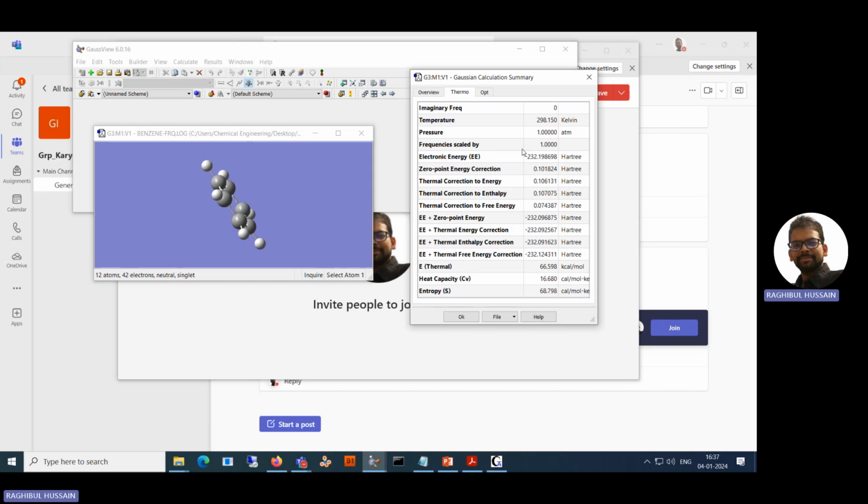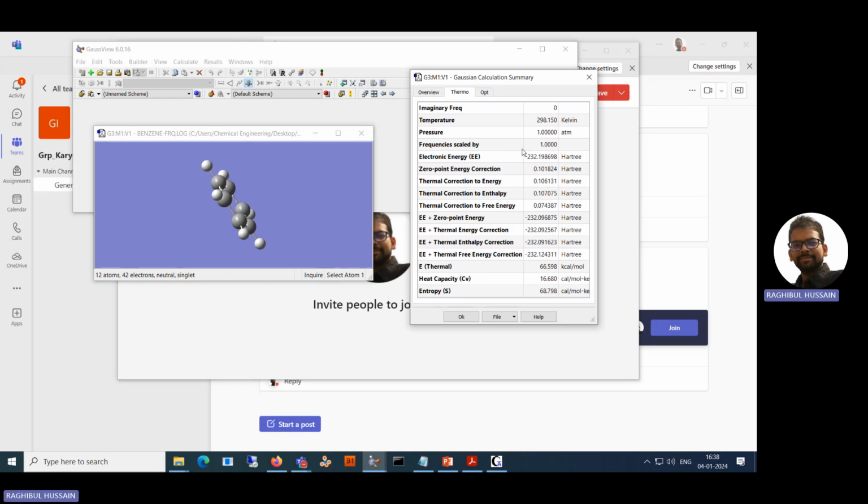Here the interesting thing is the zero point energy correction. During the lecture session, we talked about your zero point energy. So basically, it is showing at 298 Kelvin, right? If you do the calculation at 0 Kelvin, that correction will come to 0. Here it is coming 0.10 RT. So due to the temperature correction, it is giving some additional correction values that have to be added, right?